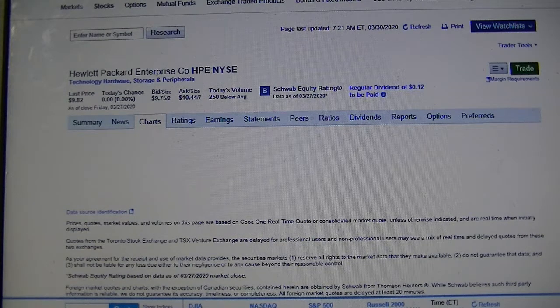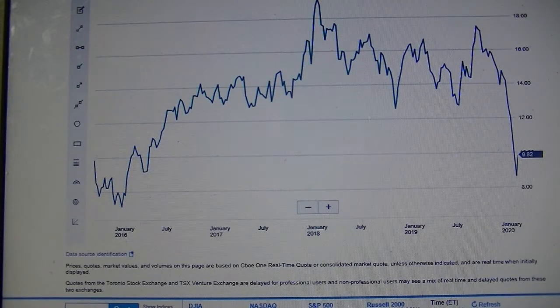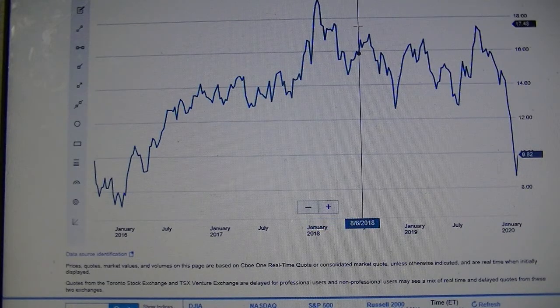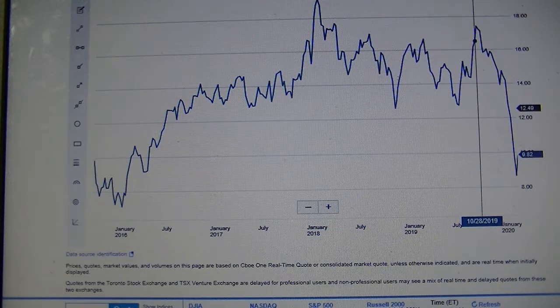And the chart here, and that's technology right here. You can see the chart of it, and like I said before, it got split at one point, so it was not too long. 2016 to 2020 is the range we have the chart for. And you can see that it has been $18 at one point, and I could probably have sold it at that time, but I didn't sell it. And that's how, when you invest in some stock that goes up and down, when you don't sell it, you are not going to lock in the gain. So it went up in 2018, and I believe, I'm not sure, but I think I had it before that. It went up to $18, and now it's down to $9.82.